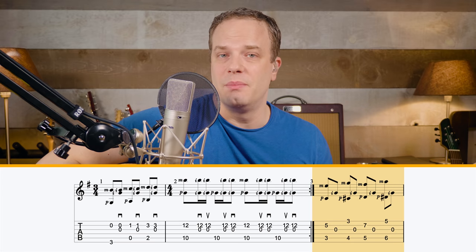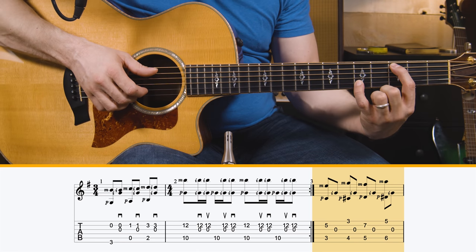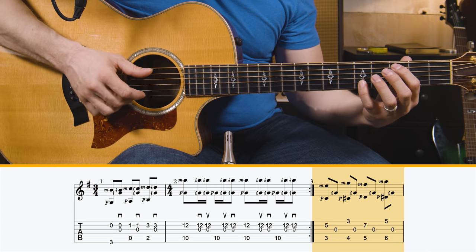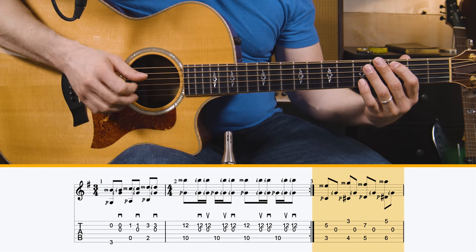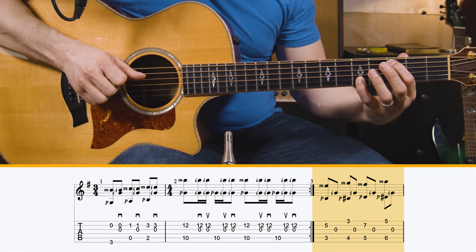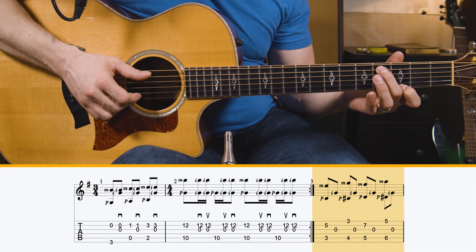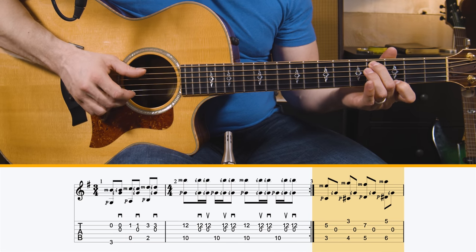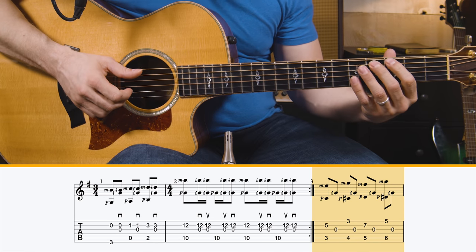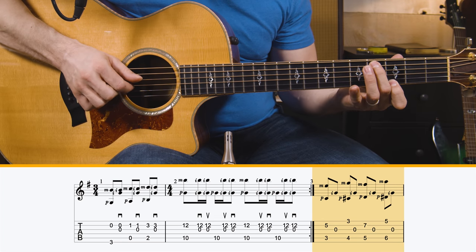You have this ascending bass line that's chromatic — it's really nice, very classical. C note on the third fret of the A string, and your pinky grabs the fifth fret of the high B string. Just pluck those with your thumb and middle finger, then the open G string. That's the pattern for the whole thing as far as your right hand goes. Then flip your fingers around so your index finger has the third fret of the high E and your middle finger has the fourth fret of the A string. Give those two a pluck with your thumb and middle finger, then the open G string again. Work on this coordination just by itself, slow as you need to to get it really perfect.